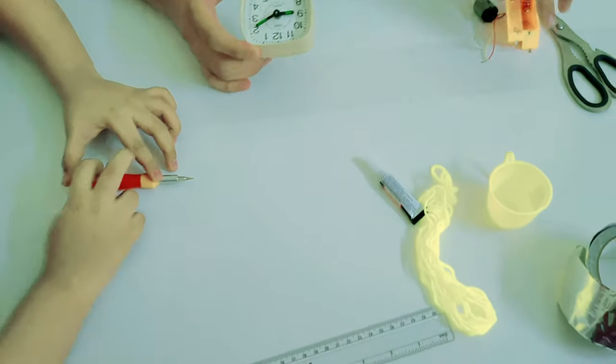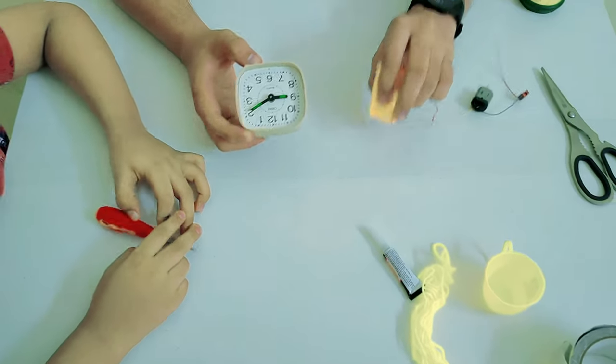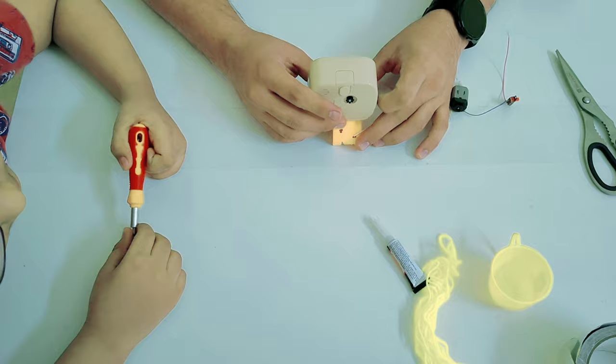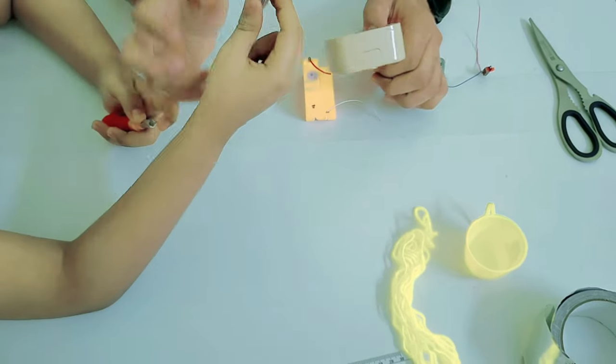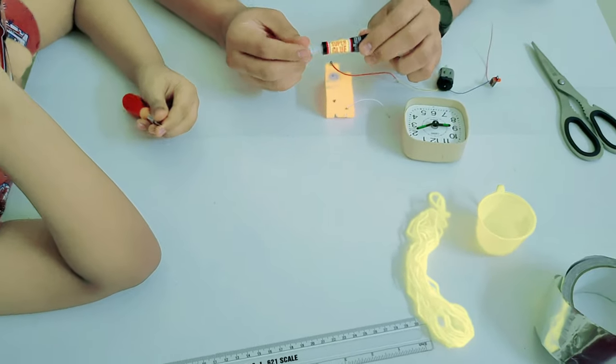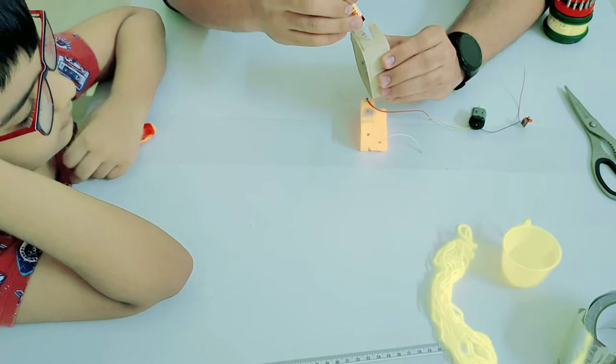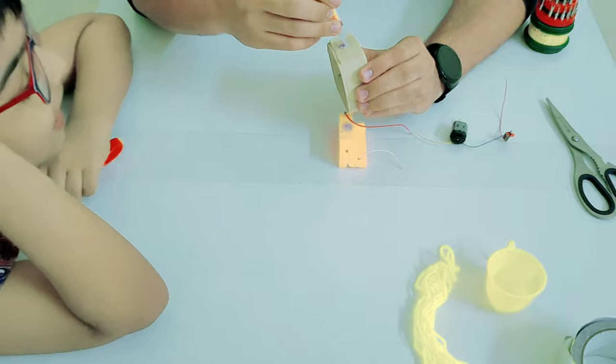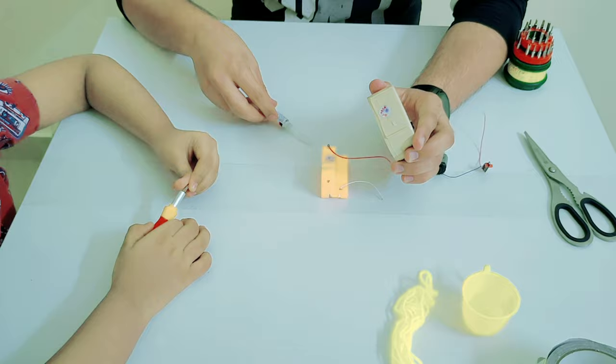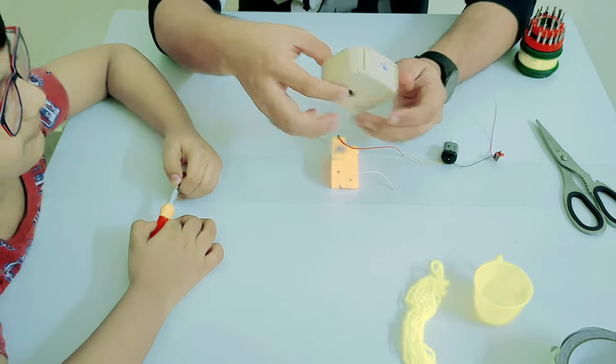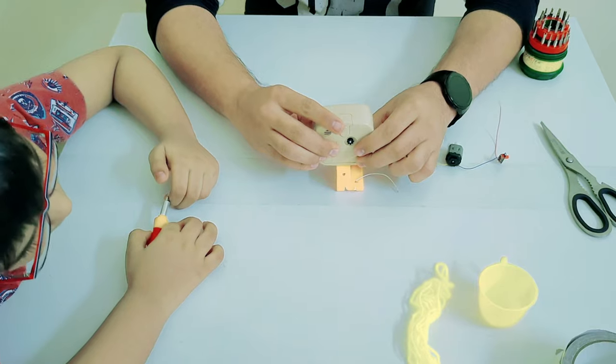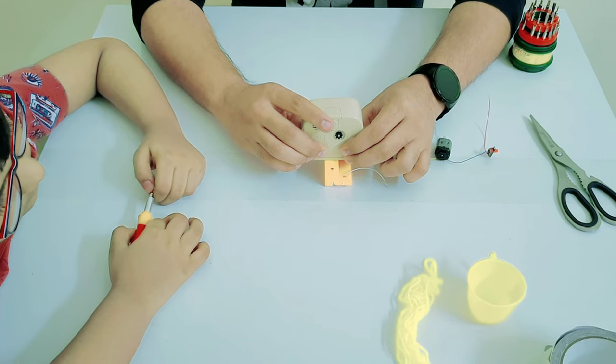What we need to do now is take this. This is the battery holder. I have to place this on top of the battery holder. This is super glue. What we do is we just put it a little bit behind your clock. Be careful, be careful. And put it on. Just give it a few seconds and it should be good to go.